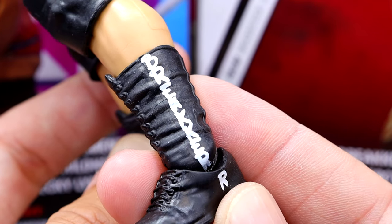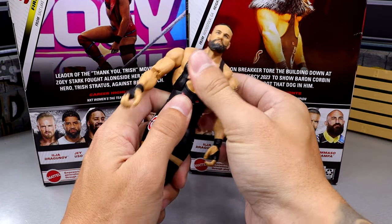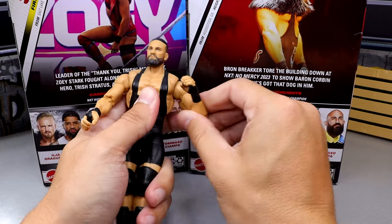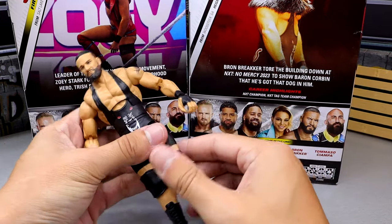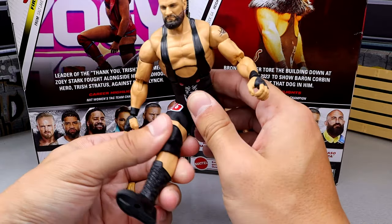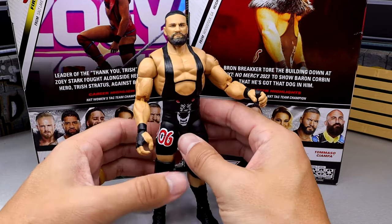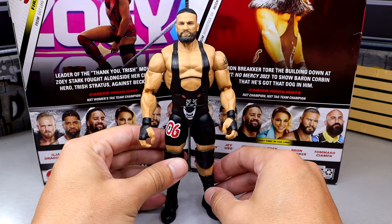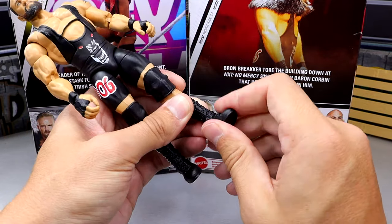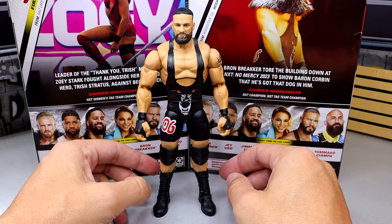Getting into articulation, I found my ab crunch is a little loose and not the best. You get regular head articulation with a little pivoting. The shoulders are buttery smooth — I haven't had a shoulder issue in a while, which is quality. Kick forward is solid, he can kick out too without the snap-down problem, which is very good. He is pinless though, so his knees are a little tighter than I'd like. He has the new boots with full rotation and ankle pivot up and down, which is slightly better ankle range, but combined with the new boot mold they do stand out a bit.